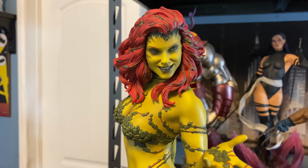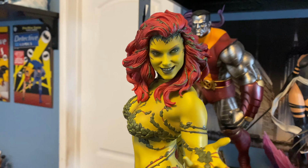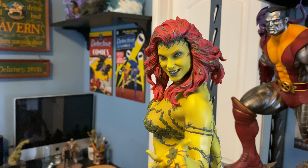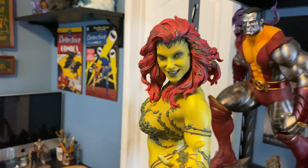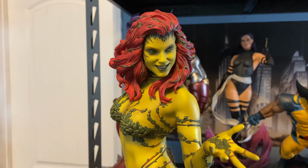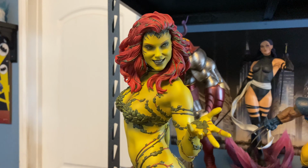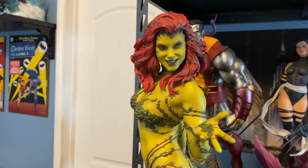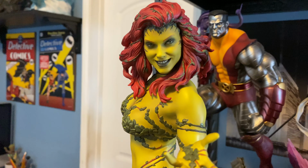I took a look at Statue Forum, and the response to this portrait was terrible. They were calling it like Medusa or like Fiona from the Shrek movies. There was any number of complaints and frankly ridicule about this portrait, which I didn't really get. I kind of like it.